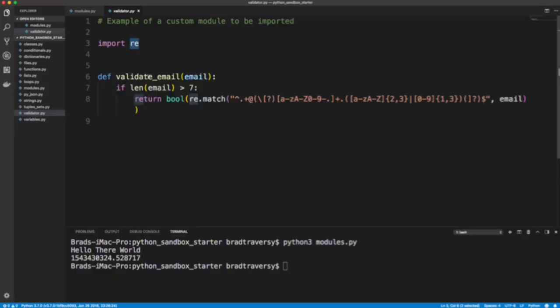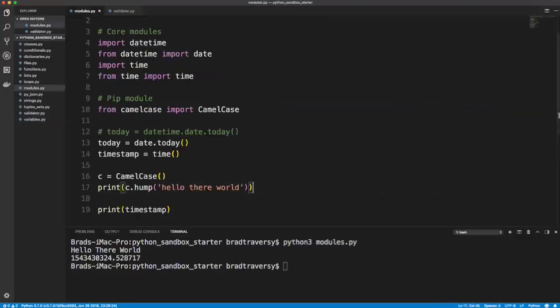We created a function called validate email, takes in an email, and then checks the length of it, and then it uses that regular expression module, which has a match method, and passes in a regular expression to validate an email. Okay, and it returns a Boolean, it returns a true or false based on if that is an actual email or not. So let's say we want to use this as a module.